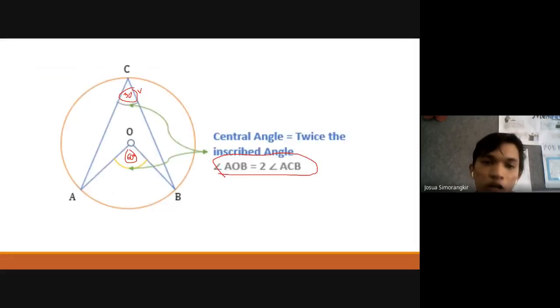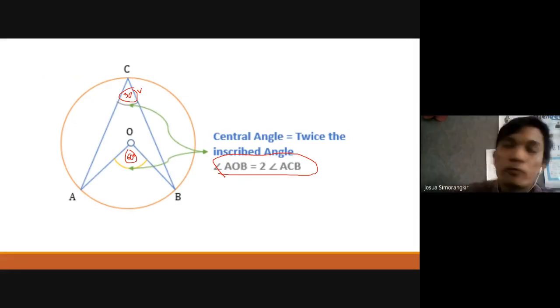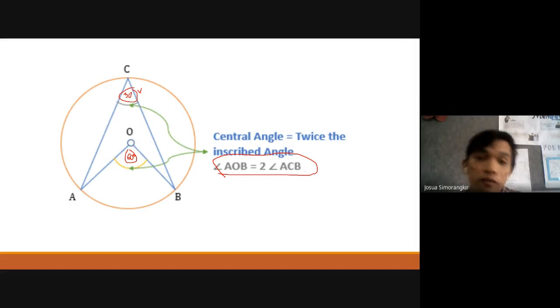Okay, so I think that's all about the properties of the circle that we have studied. We have learned about the radius, the center, the perimeter or circumference, and also about lines that touch the circle, and the line connecting two points on the circumference, which we call a chord. Up to this point, we also learned about the central angle and the inscribed angle, where the inscribed angle equals half of the central angle.